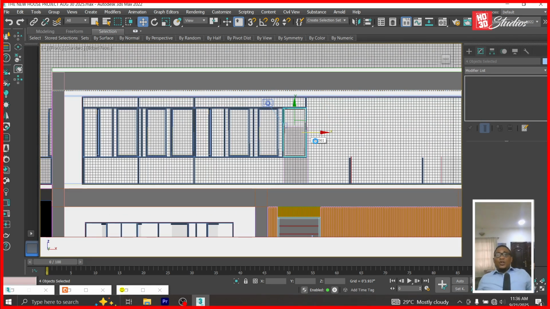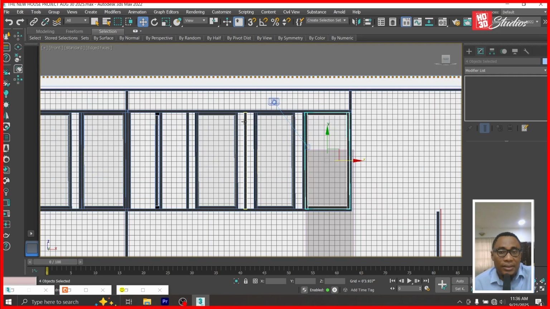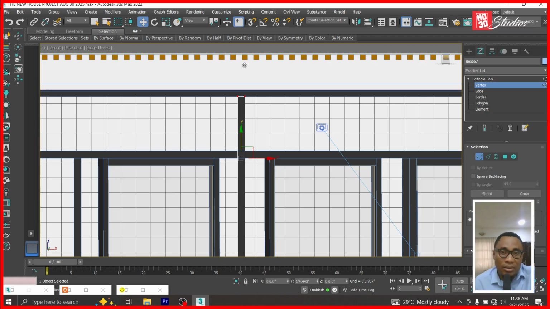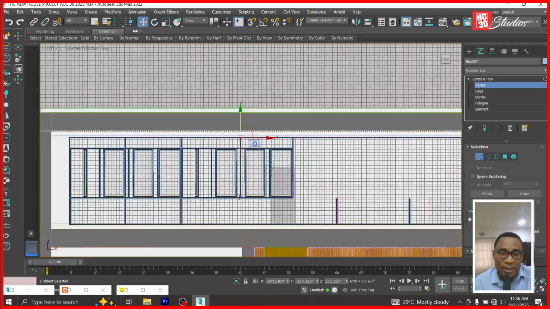So these are open windows, and this one will go upwards. Yes. And this will go downwards.